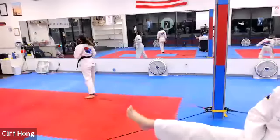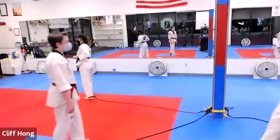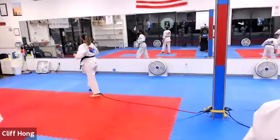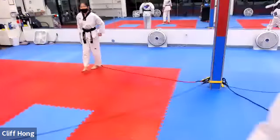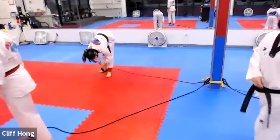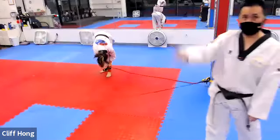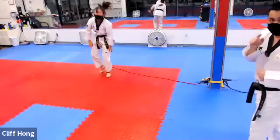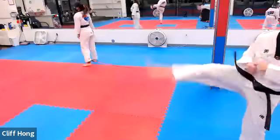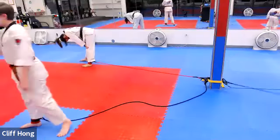If you have this position on your foot, right, then your foot doesn't flop around. If you don't do that, right, then this is what happens, right? If I don't concentrate on my toes, you see what happens to my foot? It's flopping, right? If I concentrate on my toes, you see, my foot doesn't wiggle, right? A lot better that way. So you got to concentrate on your toes.